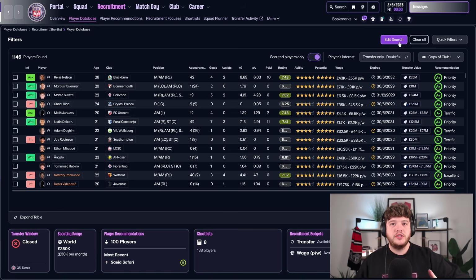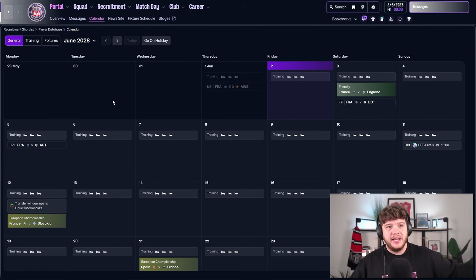Now, the 2nd of June, which is the date that I am on here in game, is the best date by far for looking at Moneyball players, because this is when stats are all finished for pretty much every league in world football. So if you're going to do Moneyball stuff, do it on the 2nd of June, get them in the shortlist, and then get scouting.